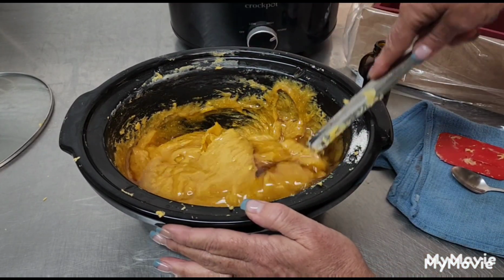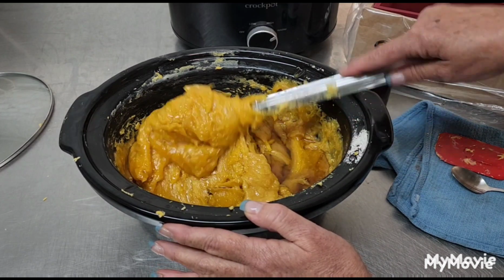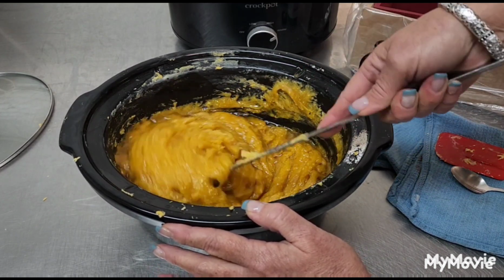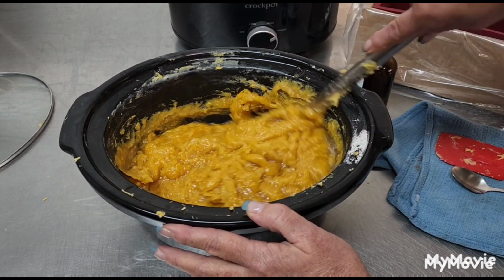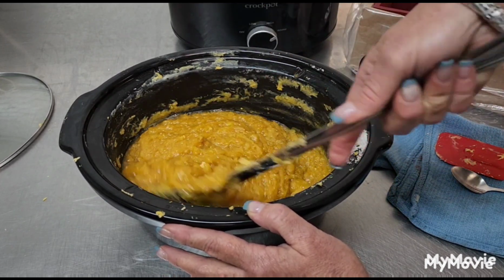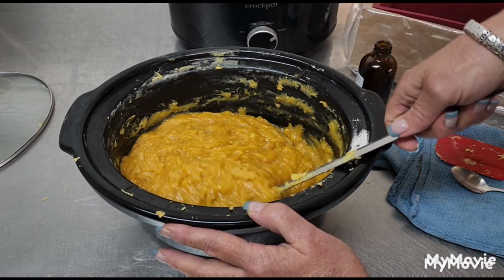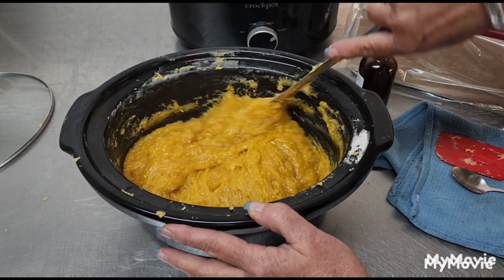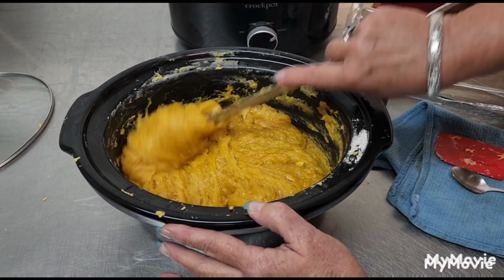Now, one of the things that can happen is that people do not stir the essential oils into the soap enough. And then when the soap is curing, the essential oils will start leaking out of the soap. So it is very important to stir, stir, stir.